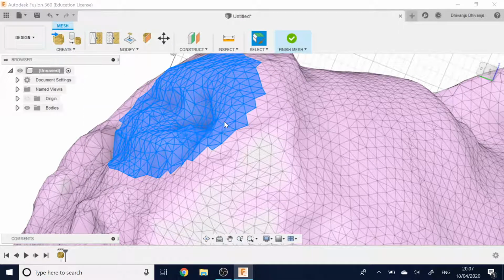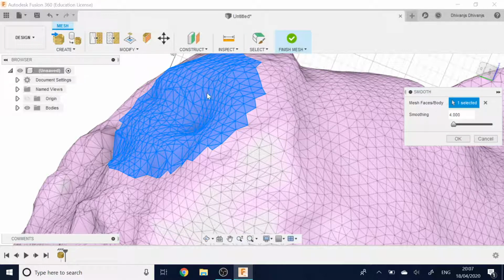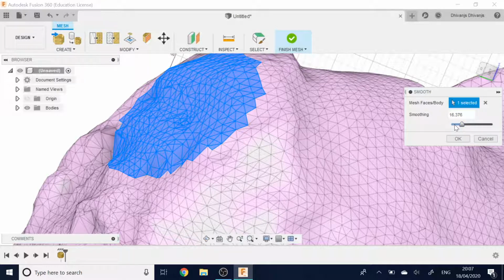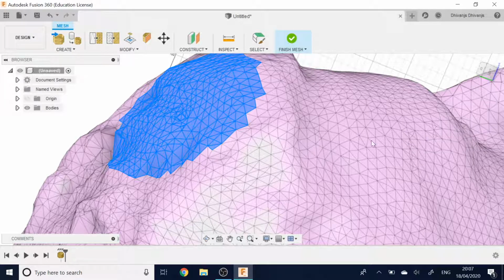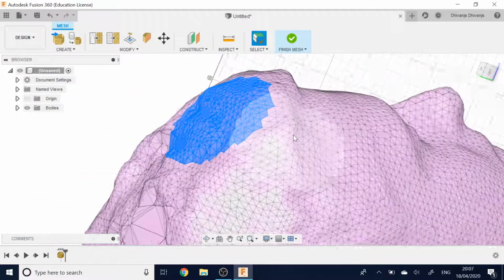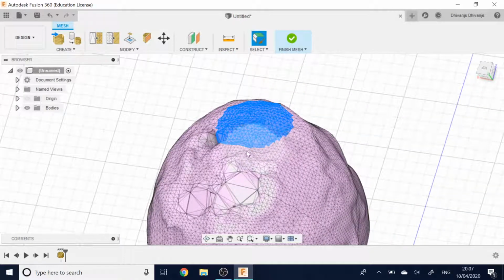So you click smooth, and it smooths it a bit, but you can bring it up. Got to let my laptop catch up. There you go, it's looking a lot better there. And bump it up even further, all the way. Yeah, there you go, it's not looking as bad now. Just keep doing that with the rest. Should be alright.